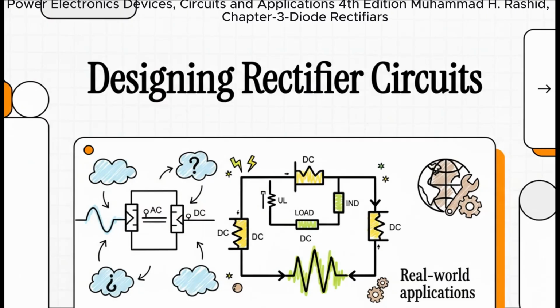All right, let's talk about something we all take for granted, turning the wavy AC power from a wall outlet into the smooth, stable DC power that all our electronics crave. It seems simple, but it's actually not. Today, we're going to get our hands dirty and dive into the real-world engineering challenges of designing rectifier circuits that can actually work in the real world.